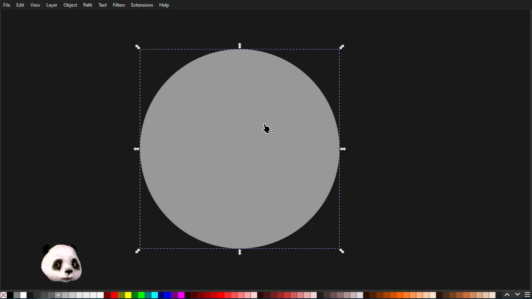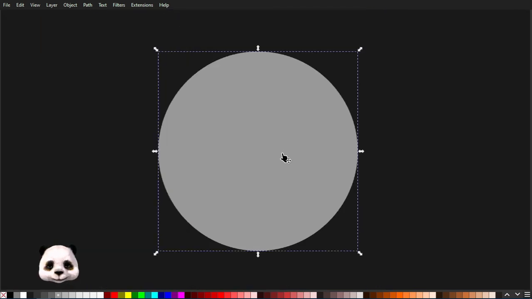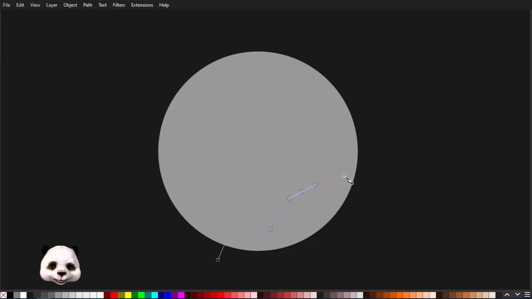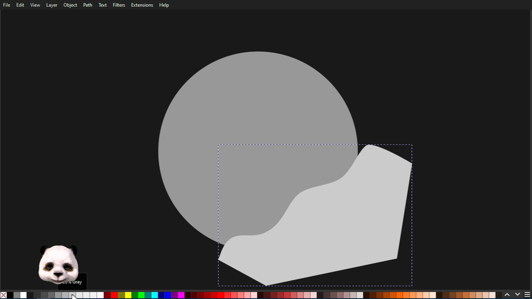What should we do in our circle? Let's make some wavy shapes, because I'm in the mood for waves. This is kind of what I was going for when I first imagined this prototype in my brain. So let's give it a color like this.